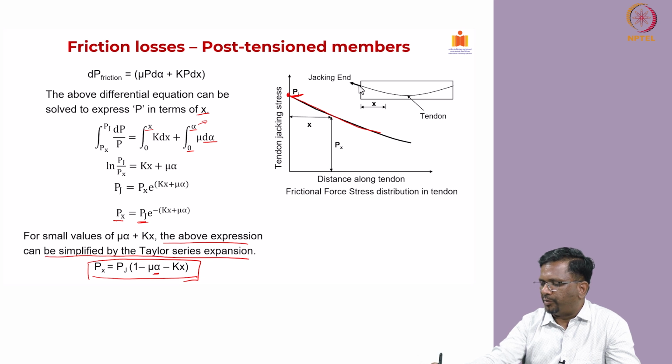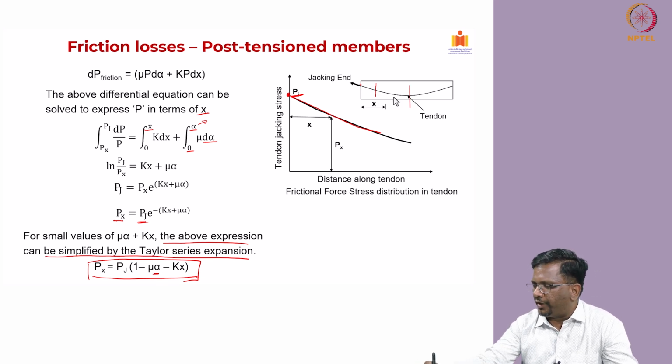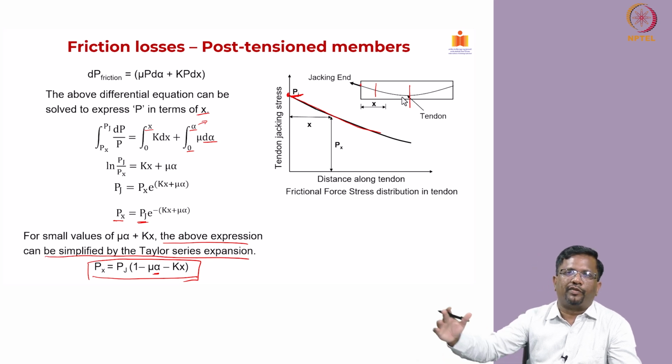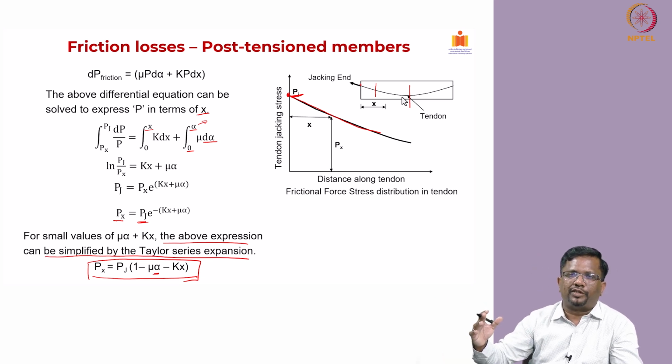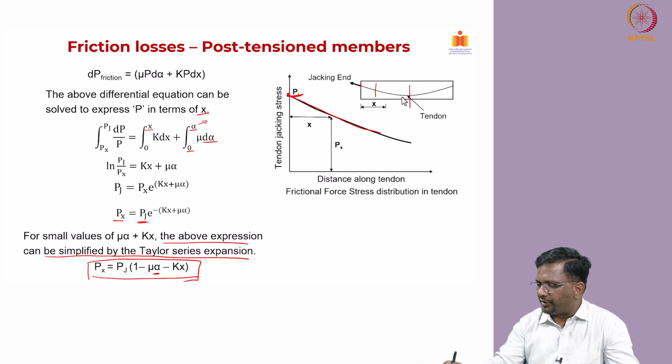So, right at this point, if I am calculating, this is Pj. From here to here, how much the curvature change has happened, that I have to use as alpha. Similarly, if I am doing it here, from here to here, how much slope change has happened in the cable profile, that alpha I calculate and put in here. So, it is a cumulative effect. The net change in the curvature I have to put. That is the reason you see here the pre-stressing forces keep reducing as you go from one end to the other end.